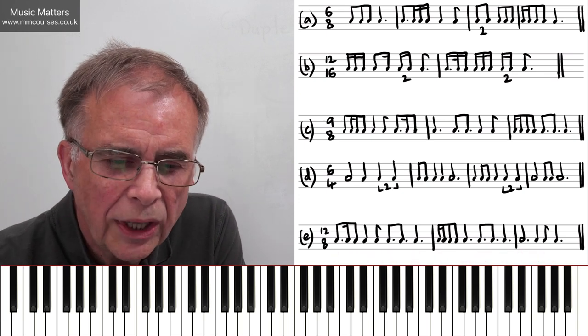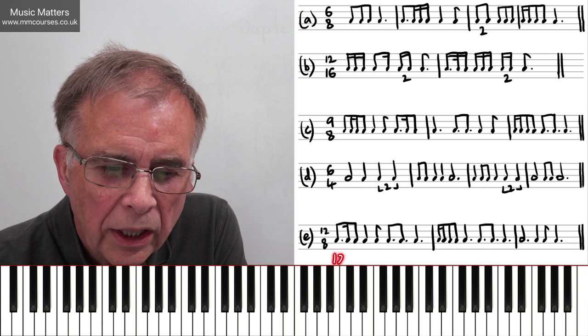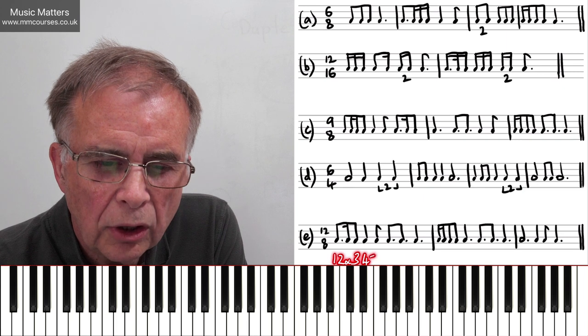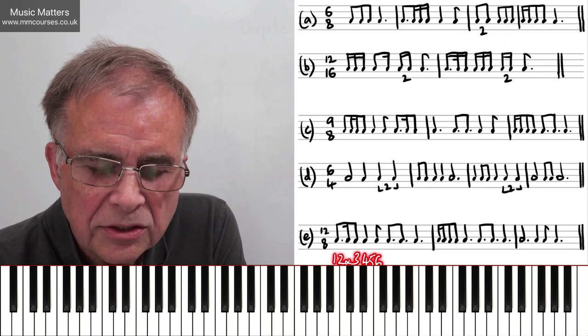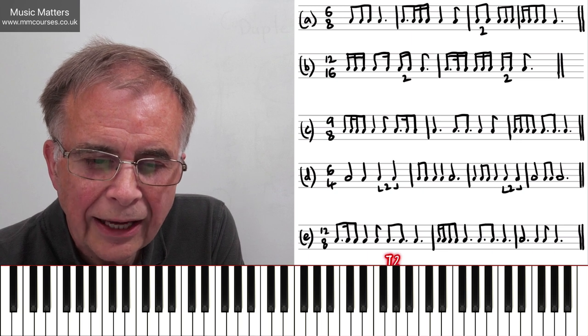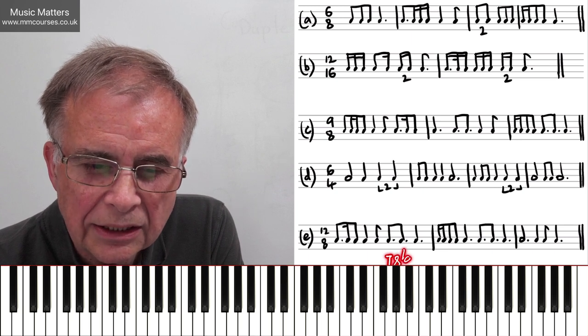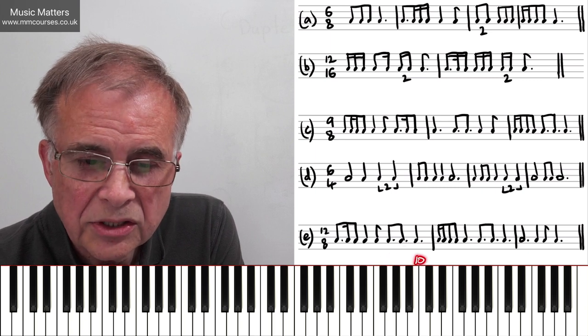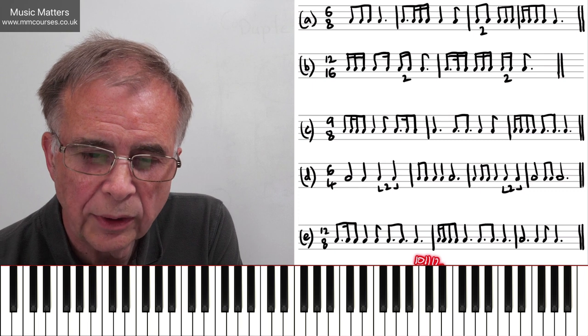In terms of the 12, well, what have we got? One, two, and three. Then this is on four, hold for five. Next note's on six. Here's the first of the duplets, on seven. Count eight, stick it between eight and nine, the second note of the duplet. The last note starts on 10, holds for 11 and 12.